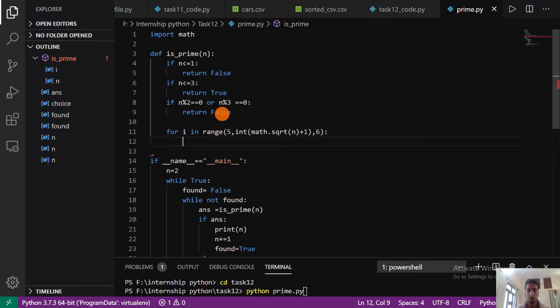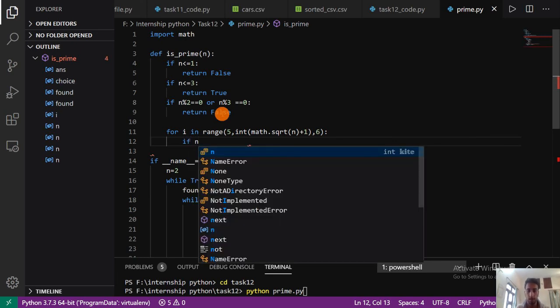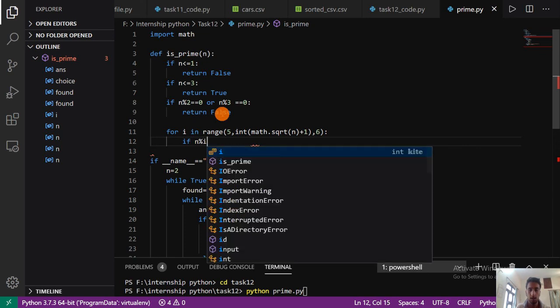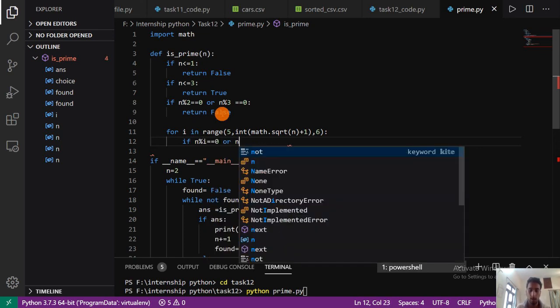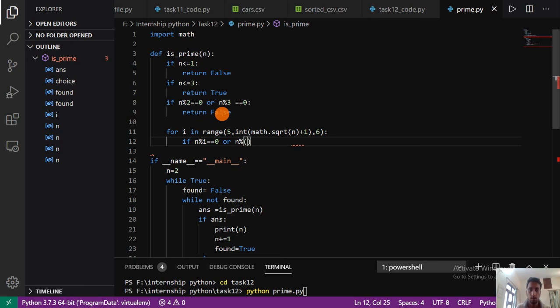Now I will check if the number is divisible by any number in this loop: if n % i == 0 or n % (i + 2) == 0. It will first check 5 and 7, then 11 and 13, and so on.